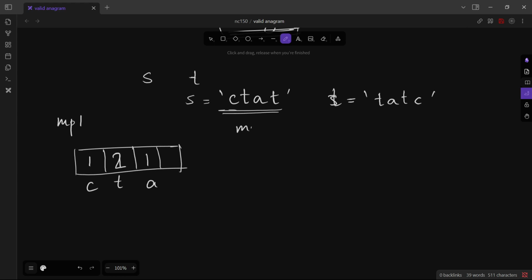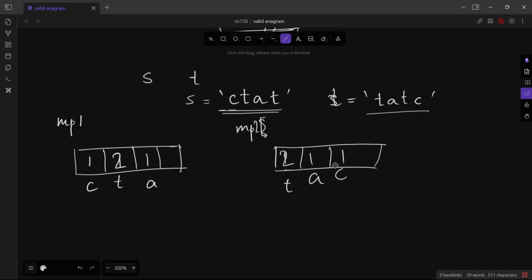And then you can make another map, MP2, with TATC. This map will form something like this: T1, then A1, then T will increment, and then finally C. After you have done this, you can just check whether MP1 is equal to MP2.